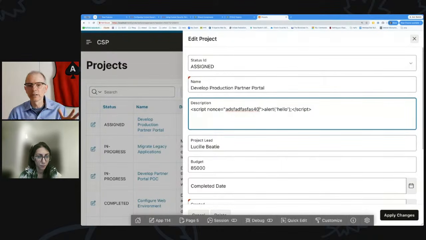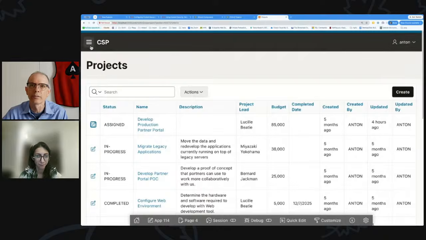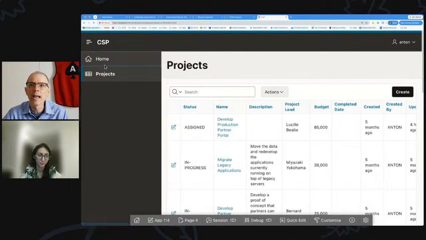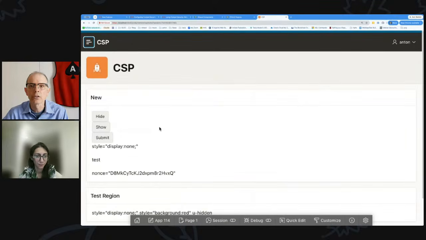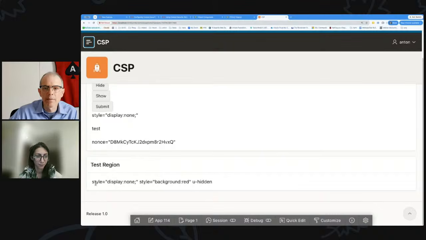If you've just done Apex, you can just do what I've done and it's all going to work. But as soon as you've done something different, if you've done your own kinds of code, then we're going to have some problems. For example, if I put a style on this region, display none, I can't use an inline style.